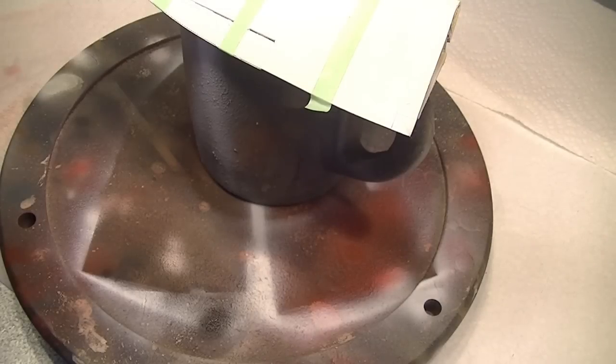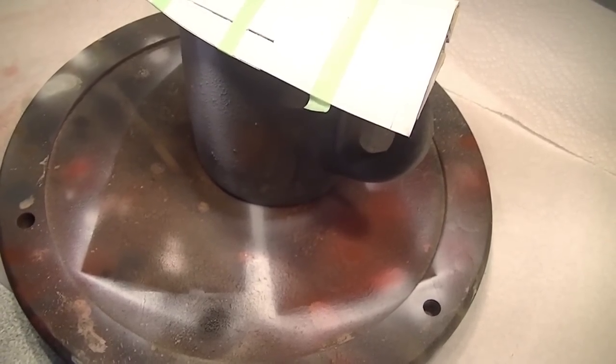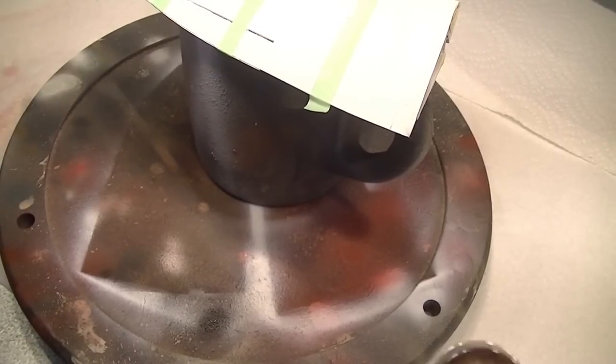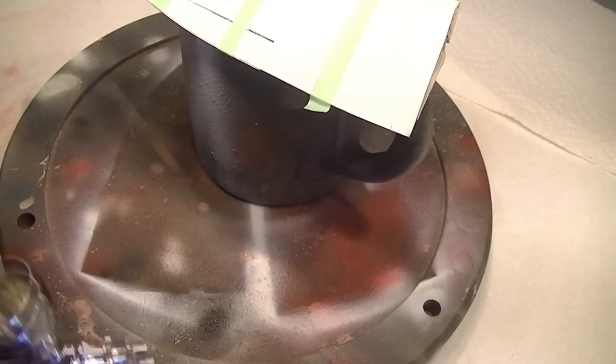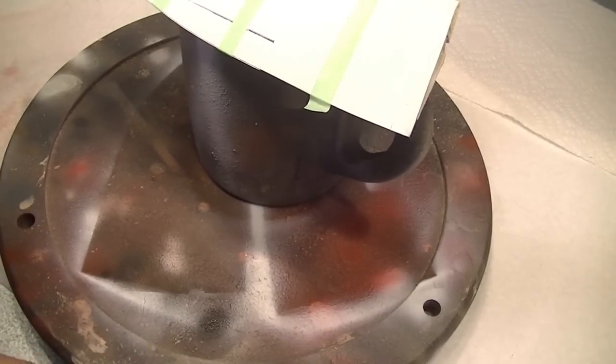So now what I'm going to do is go ahead and rinse out this airbrush, and then we're going to get right to applying some paint. So the amount of time that the hairspray has to dry is another variable in the process, although I've kind of concluded that it may not make a whole lot of difference.